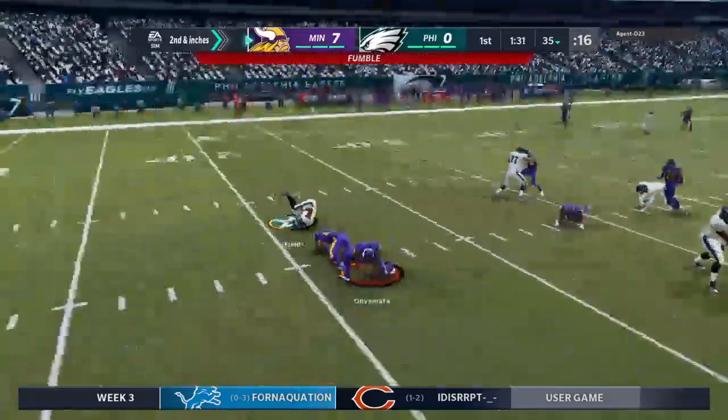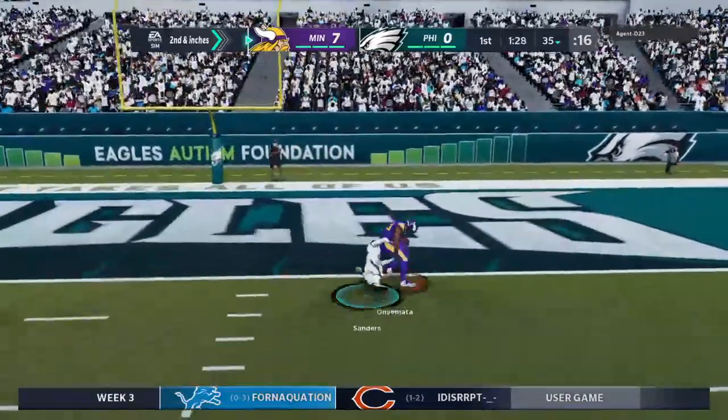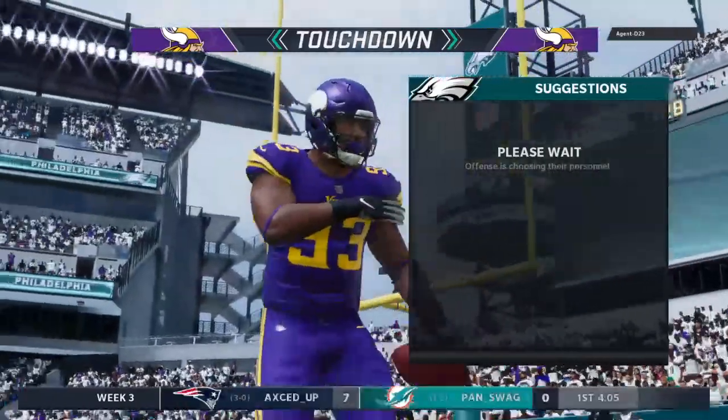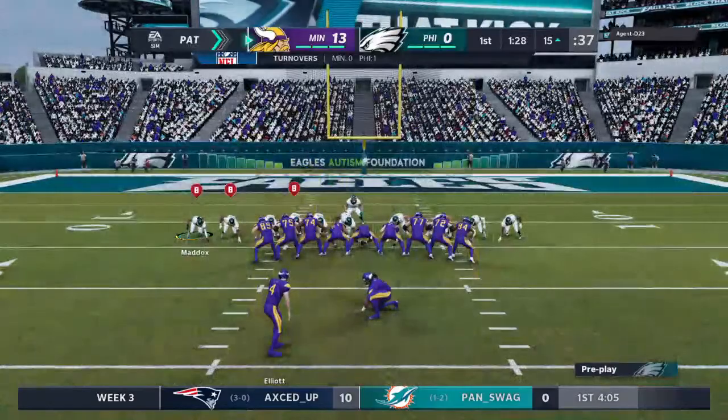Nowhere to go here. He lost the football. And the Vikings pick up the football. And they are going to bring this one back. It's a fumble return, a scoop and score for the Vikings. Jake Elliott on for the point after.